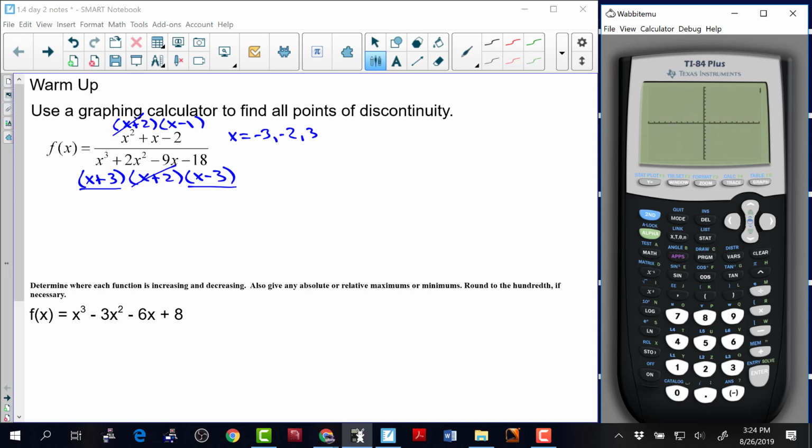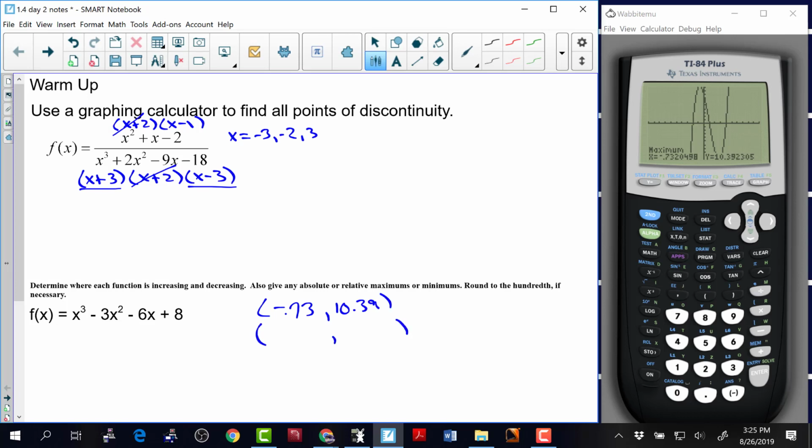Let's graph this. And we're not quite high enough, we're not quite low enough, but I don't think that's really going to matter. Second, calculate. I see we have a maximum. Let's go to the left of the maximum and to the right of the maximum, and we'll guess right there. That point is -0.73 and 10.39.